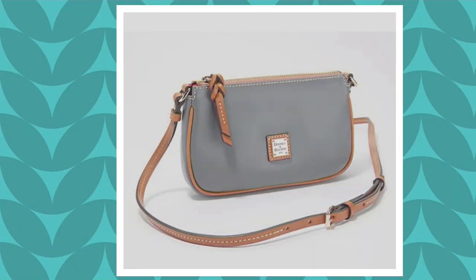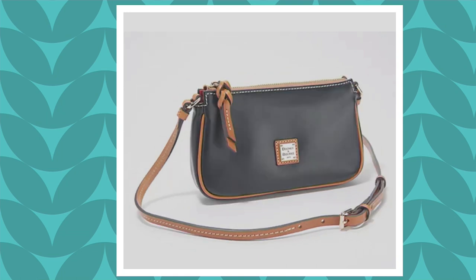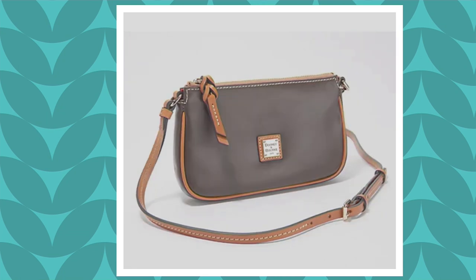For under 31 dollars on easy pay, this is your natural option. We also have slate, which is a great stand-in for black - a cool gray. If you have a lot of black bags and you're looking to freshen up your wardrobe, slate is an awesome neutral. You get that beautiful cool gray in the glove leather with gorgeous British tan trim throughout. We also have black, which is classic, and I love that the black comes with brown trim - so if you've ever stressed about wearing black and brown together, this solves it. Dooney says it's okay!